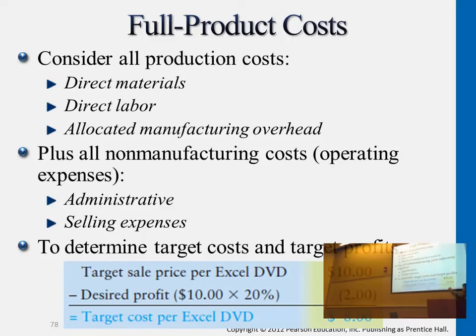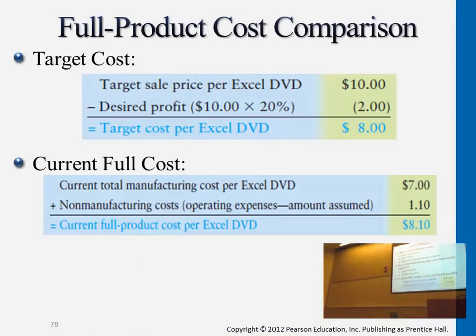So in this case, if their target profit is 20% of this $10, that means the cost has to be somewhere below $8, right? In order to generate a profit of $2 and sell DVDs at $10. So this is applying the idea I mentioned earlier: understanding the sales price first, minus the target profit that you're earning, to set the cost here and try to meet this target cost value. If we match it with the current stage of what the cost is, let's say the current cost, going back to that table, is $8.10.